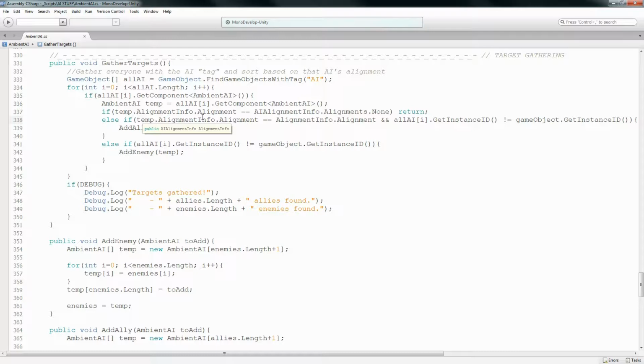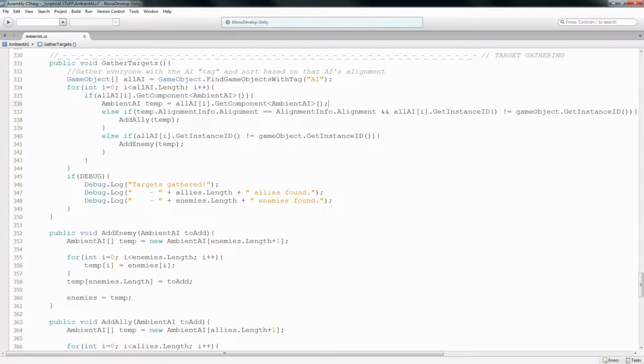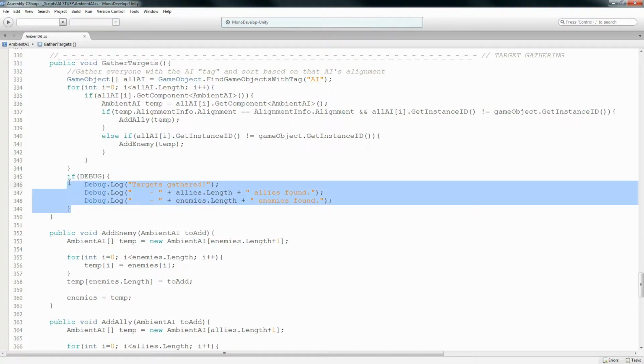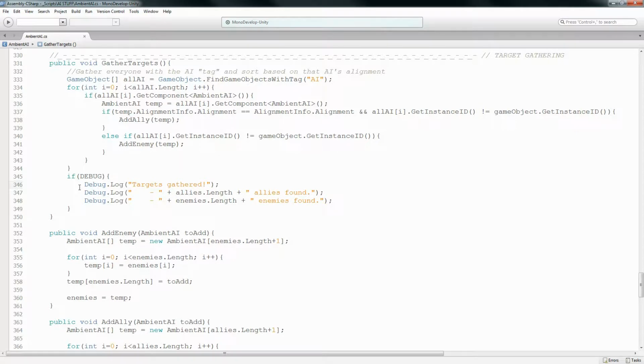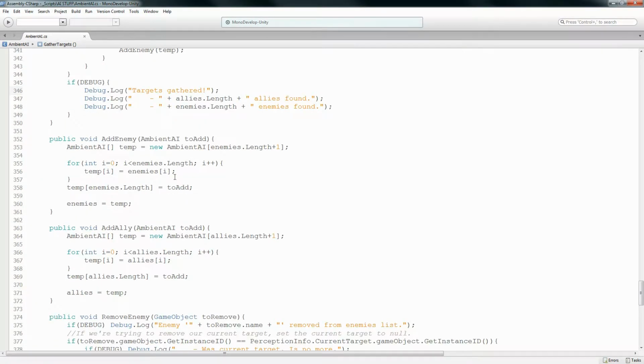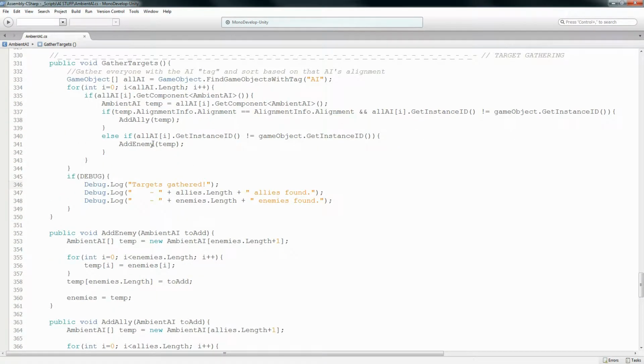The other way to do it is, if you need to access your neutral alignment characters, you can filter those into another list like we're doing for these two. If this, then add neutral, and then you have another function for add neutral. It's not terribly complicated, but that's how we're sorting. Then I have some debug information that spits out after that for who we added and how many we found. Great, so we have these add ally and add enemy things.